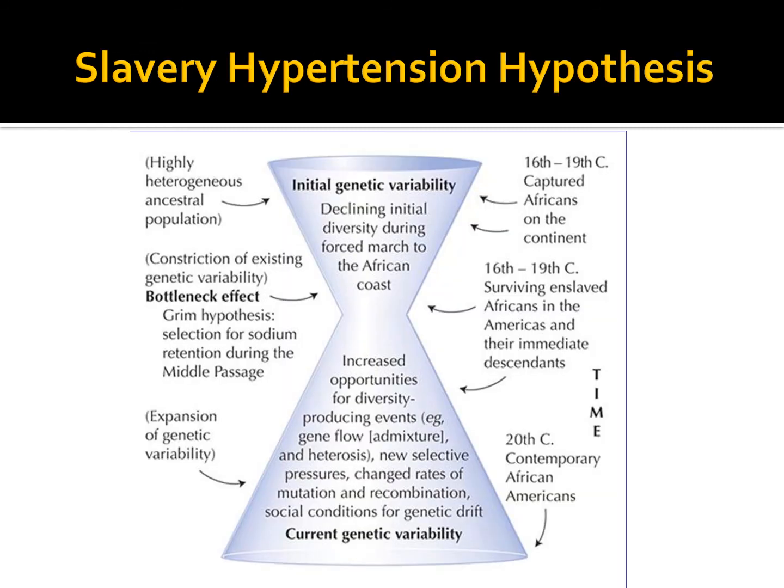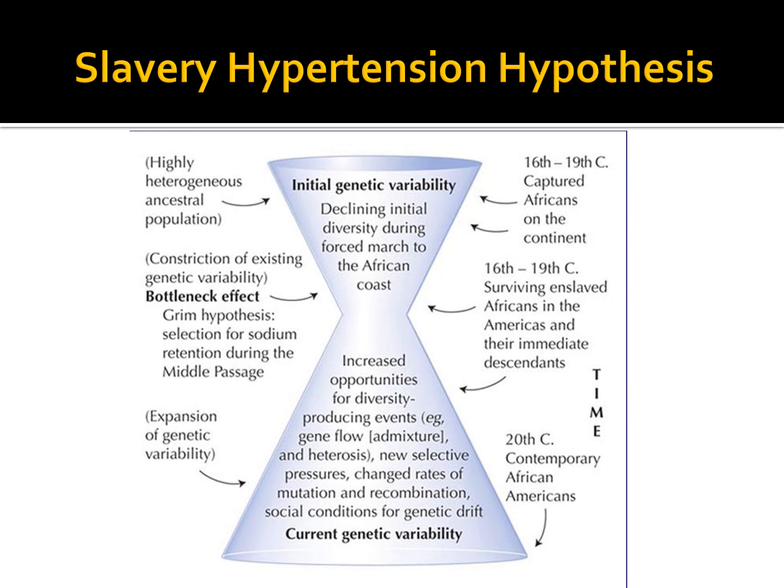So the slavery hypertension hypothesis, I'm not going to go into all the details about who invented this, because I don't want you to put much credence or stock into its validity, because it is not valid. Essentially, it says that African Americans generally, on average, have higher rates of heart disease and hypertension. And they were saying the reason is that when Africans were being brought as slaves to the United States, it caused a population bottleneck, right? So only those individuals who were more efficient at storing salt and maintaining their salt levels within their bodies were able to survive the journey over to the Americas.